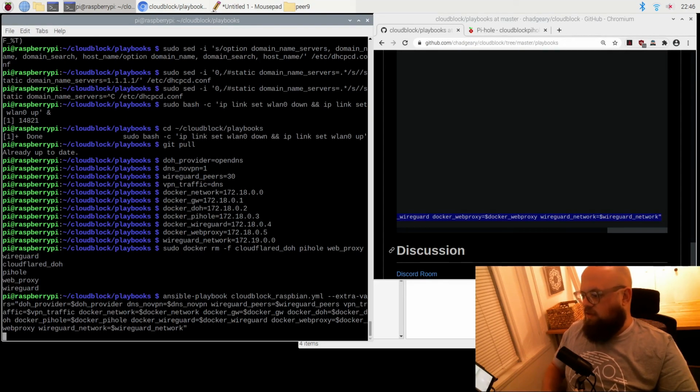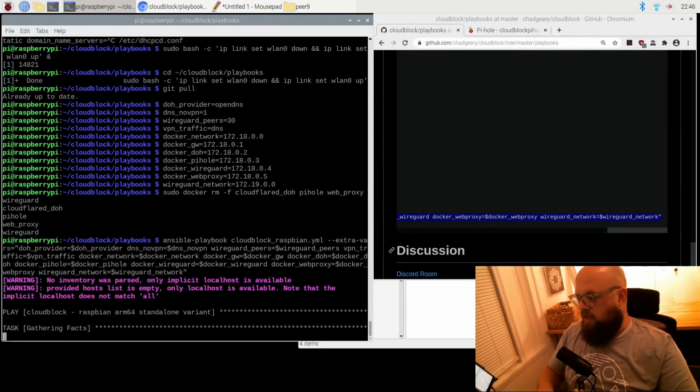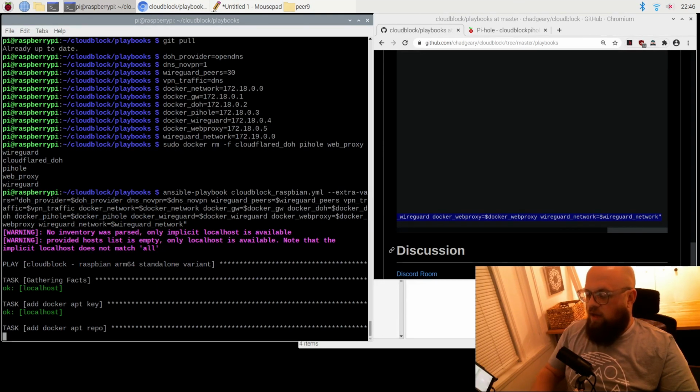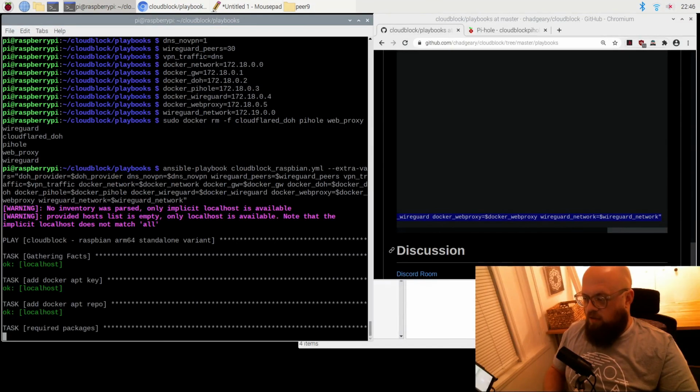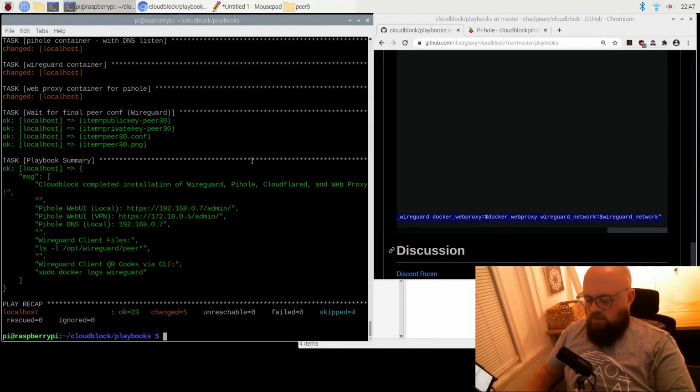This will set those containers back up, customize just how we had them before, and it will keep our old data. So things like if you did any Pi-hole customizations, like add an add list, or you've got all your peer configurations already set up for all your devices, all of that information is saved. This is simply updating the container code for those 4 containers, including Pi-hole and WireGuard. Okay, it is complete. The containers are up to date.